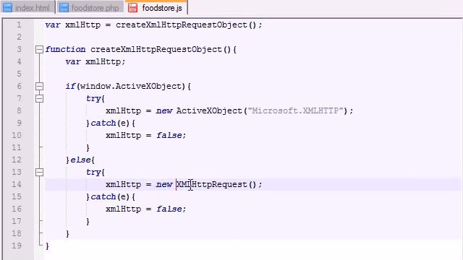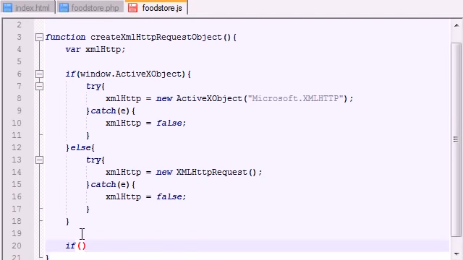If not, then this object is the one we want to use. And like I said, this is going to be set equal to the variable in this line right here, and this is the object that's responsible for communicating with PHP or with the XML behind the scenes that the user doesn't see. So now go ahead out of your if-else statement.